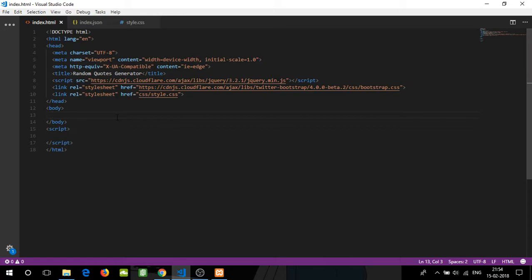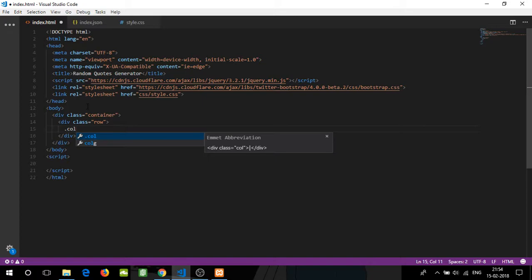The first thing that we need is a heading. So I'll be using Emmet abbreviation. If you don't know, it is like a shortcut to write your code. So a container class, a row class, and a column class.